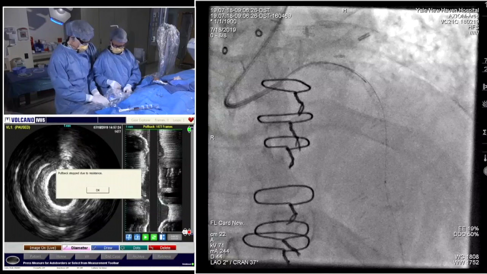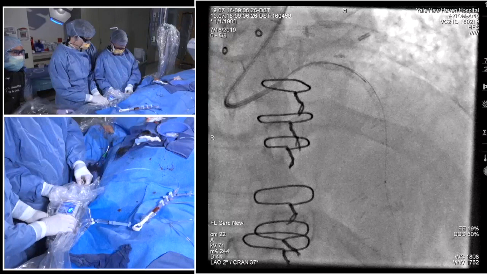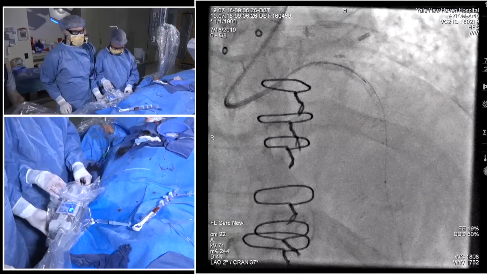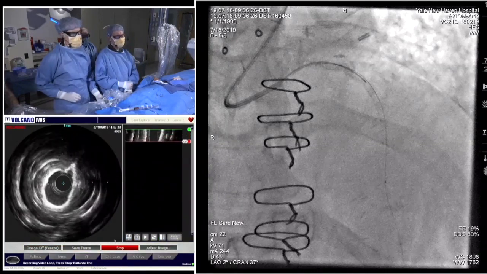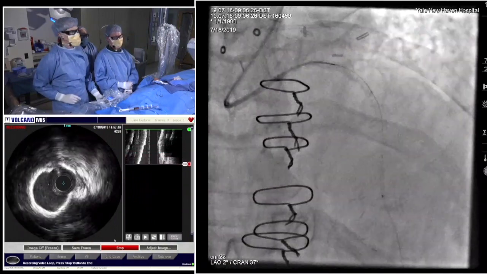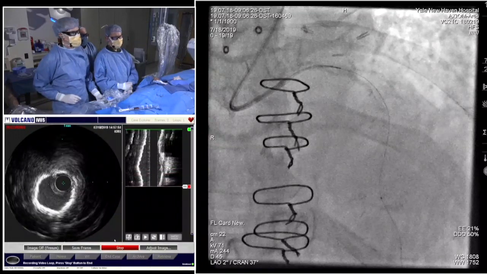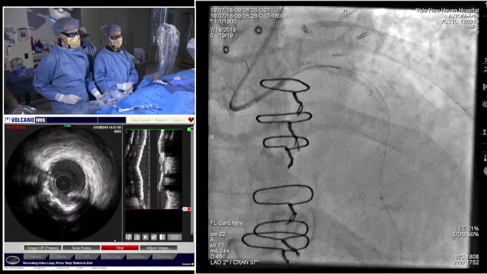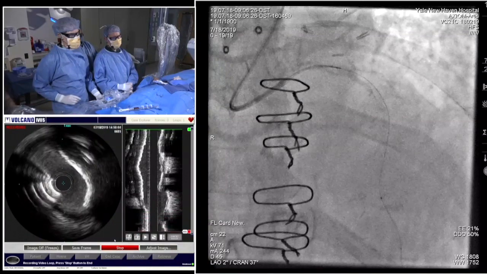I think the challenge in some of these cases is that this is a complex case, so there's going to be a lot of shadowing and dropout, and you have to be able to interpret that. But maybe if you go to the images, we can see how you make the measurements. That's up at the diagonal. So it's probably going to be close to a 4 at certain points in this. Every once in a while you'll get an area where there's not a concentric shelf of calcium, and that is a good place to get those measurements.